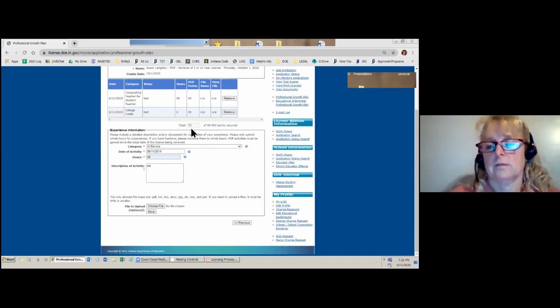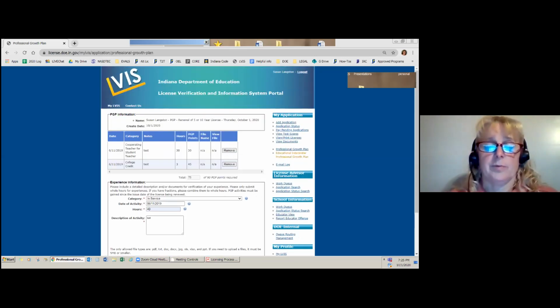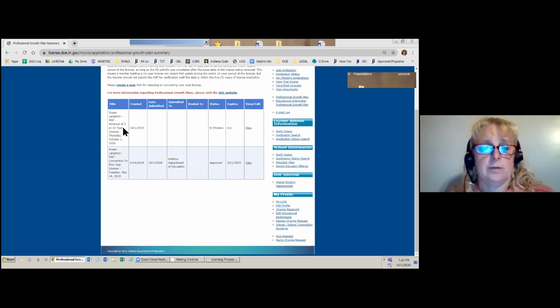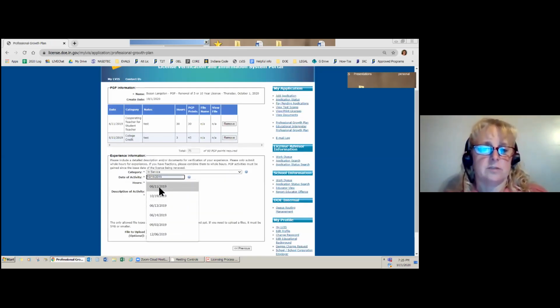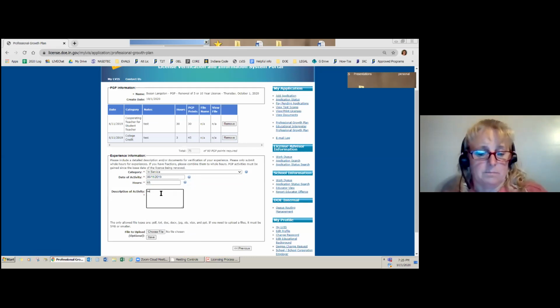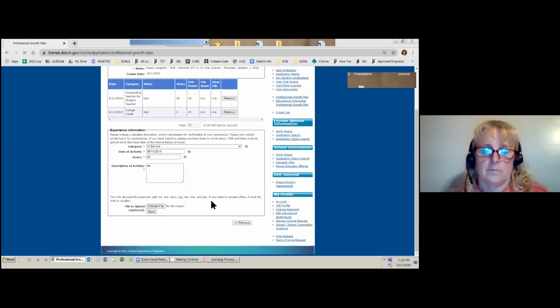Before I submit this, I also want you to know that anytime that you go out of the professional growth plan and you come back into the professional growth plan, you're going to edit the information that you've put in. This is a workable document. So if I go ahead and pop out of here, I have 2 PGPs now because I didn't have the one just a second ago. This one has been approved, and the only thing you can do with an approved one is view it. But I can come back into this and my information is still there. I didn't save that other in-service, so it's not there anymore. And we're just doing a quick save.